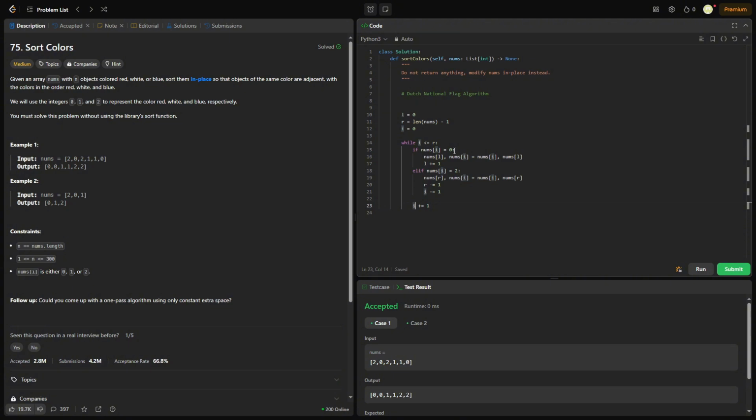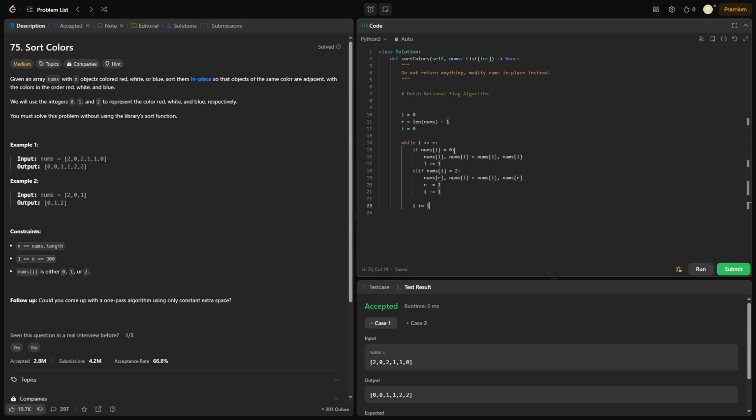Because again, the I is supposed to keep the ones in the middle, basically. And so that's why the I plus 1 is outside the if and the else statement. However, if we have this, nums of I is equal to 2, and we do a swapping, we don't want to move I forward. We want to actually move it backwards so we kind of keep it in place, right? You can see how we move I backwards, but then down here it gets moved forward. So it's technically in the same spot.